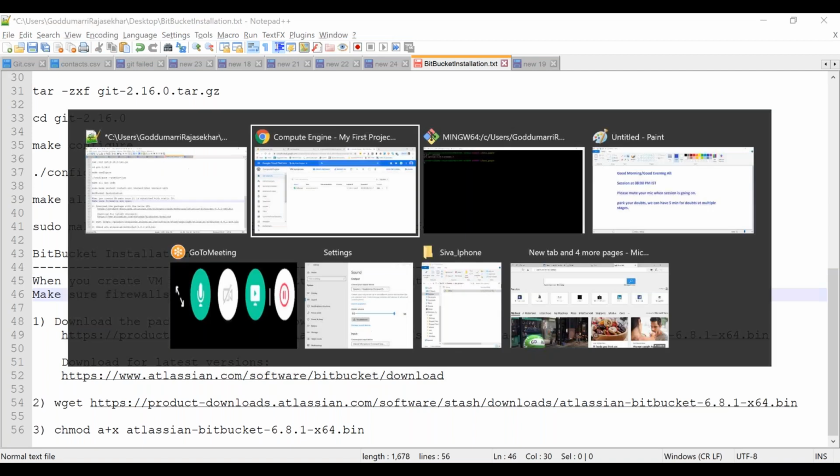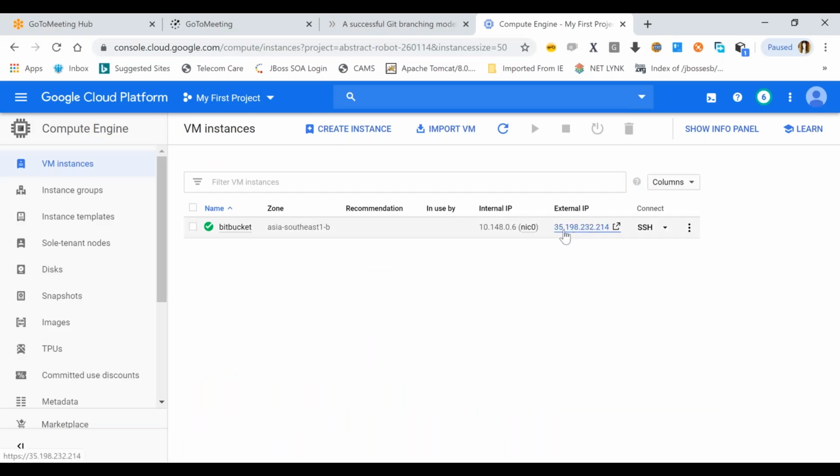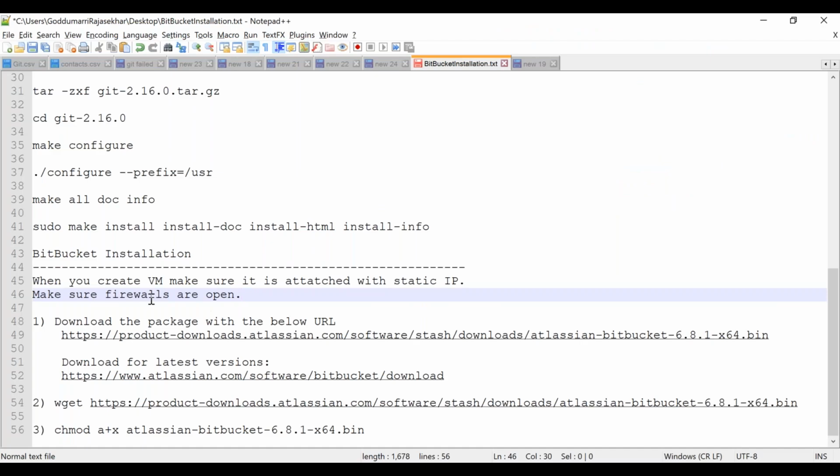Whenever the server is stopped and started again, we'll get a new IP address. It's not guaranteed you'll get the same external IP address whenever you stop and start the server. But if you attach a static IP address, Google Cloud will guarantee that every time you stop and start or restart the server, you will get the same external IP address. So that is one condition.